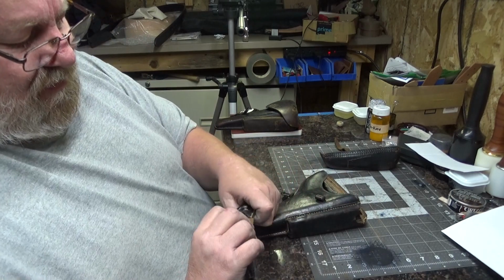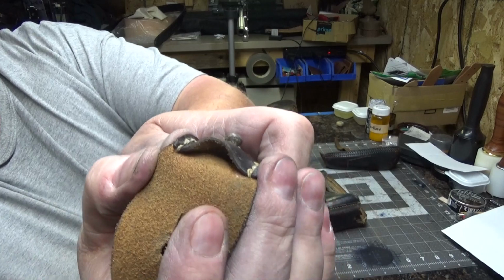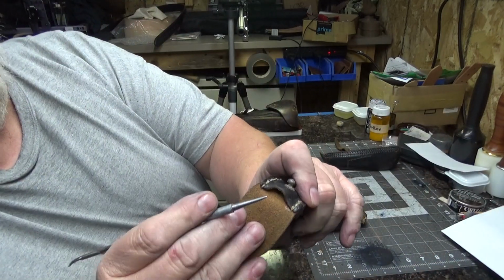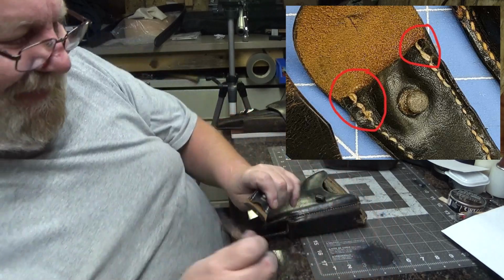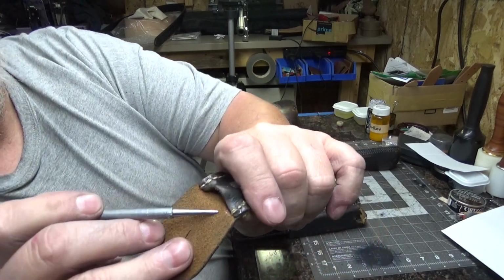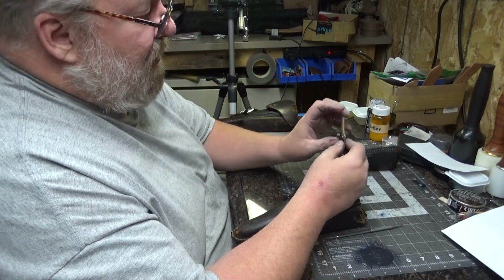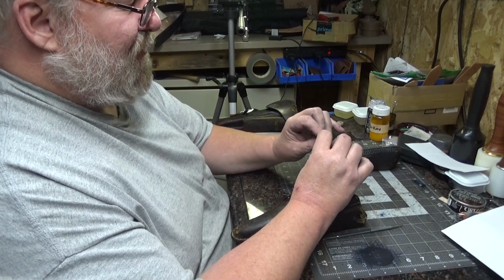Somebody tried to do a super glue repair on it, and I don't think that's going to show up in the camera, but there's some super glue right there. Let me get a pen or something to point with. Right there is some super glue, and you can tell that it's super glue because of the way that it is. So somebody tried to repair that at one other time with super glue. That has apparently been apart before. Both sides are like that.